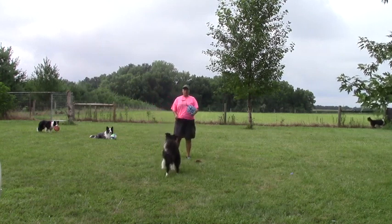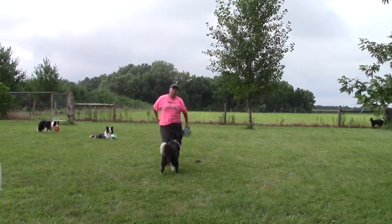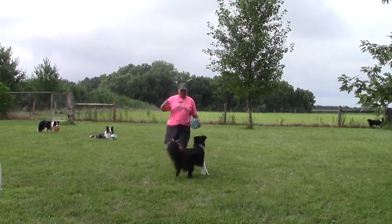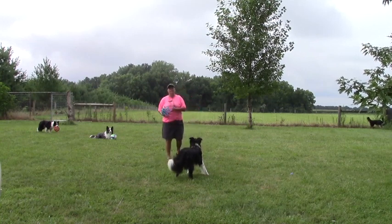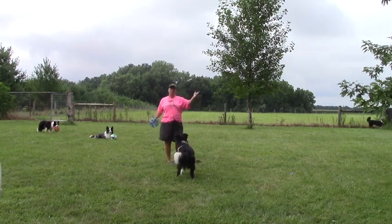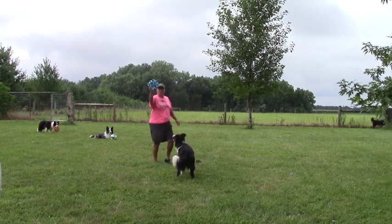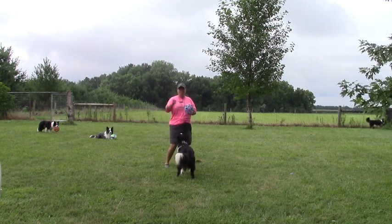Because a lot of people that hold the toy, you know, what cue is this? Pulling it out of your clothing, what cue is that? And people become really inconsistent with their cues when they're trying to pull out a toy to reward their dog, right? So I hold a toy in my hand when I am running agility, when I'm practicing.